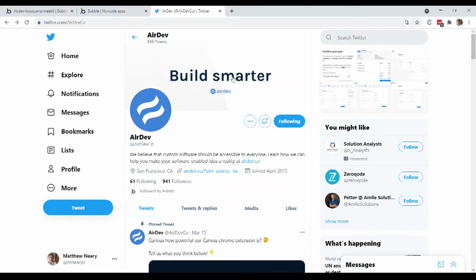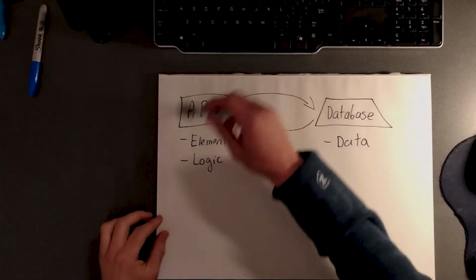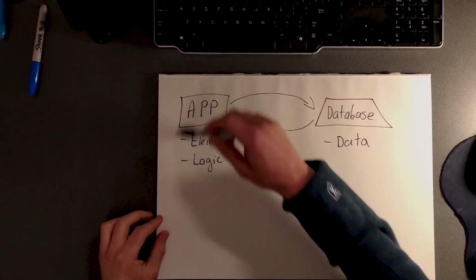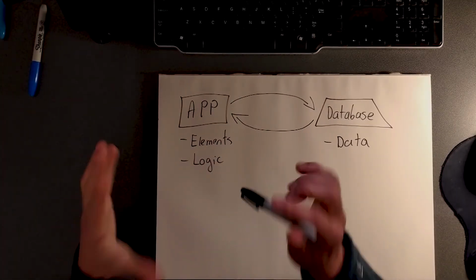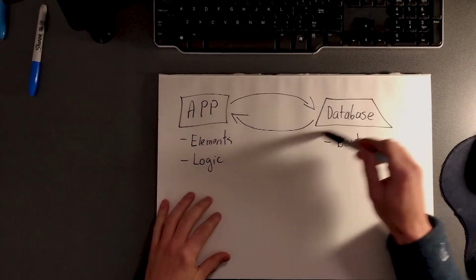This banner image can take any image that we give it. In the case of Twitter, every time a new profile is loaded, you're just loading the image associated with that profile. You're just loading the description associated with that profile. This app over here doesn't itself hold any of that data. It just holds the structure. And to actually fill in the content, it has to ask the database to give it some content.